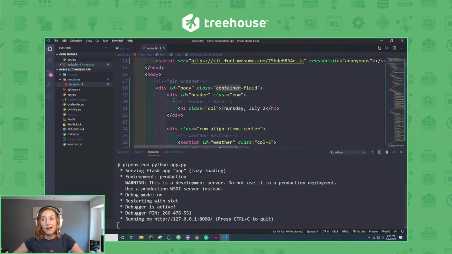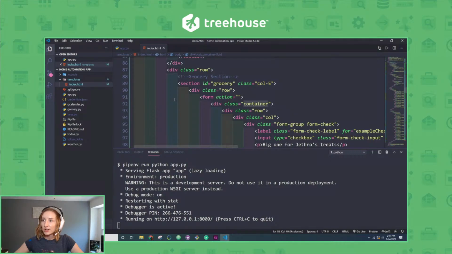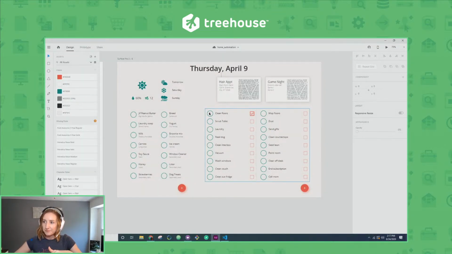So a lot of info just to say that when I scroll back down to our grocery section, I'm breaking it up using that same idea. So we have a row, and inside the row, I'm having a column. And to break it up, these become their own columns inside of the column. It gets a little confusing, but you use the same idea where it's container, row, column, container, row, column, just inside, digging down.